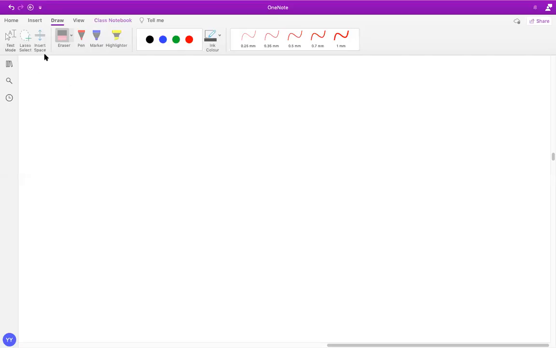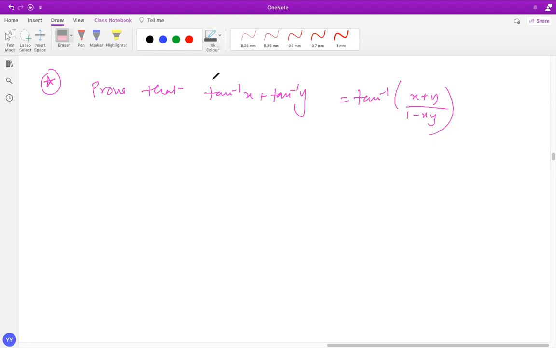Now, another interesting formula and question that is most of the time asked is to prove that tan inverse of x plus tan inverse of y is equal to tan inverse of x plus y over 1 minus xy. Firstly, in some cases you take this as a formula, and in some cases this can be a problem itself. So in this case, let's say I'm just taking LHS. Let this be angle A, this be angle B. If I take tan inverse of x as some angle A, tan inverse of y as some angle B, if I could find out the value of A plus B, that's my objective.